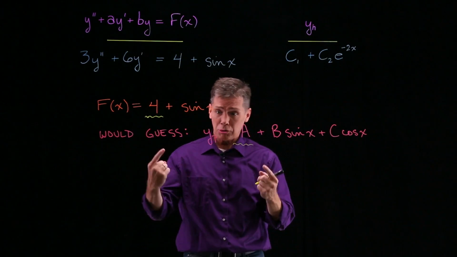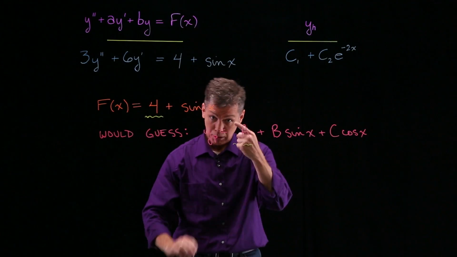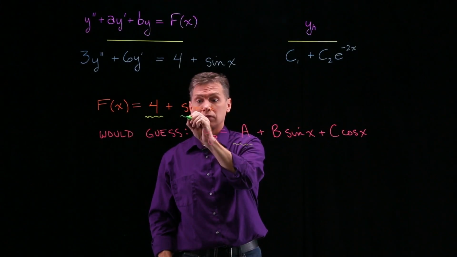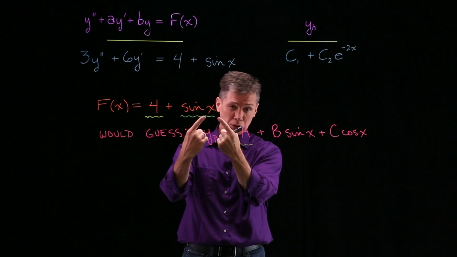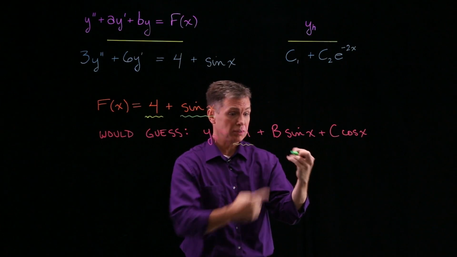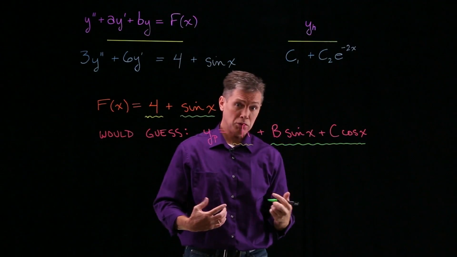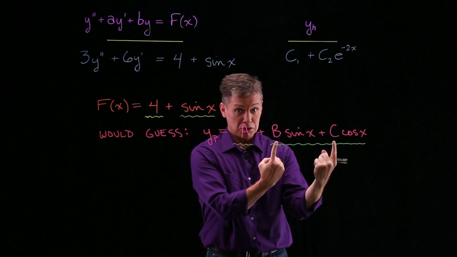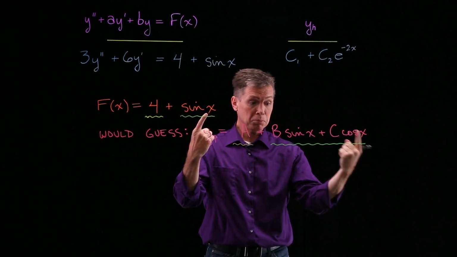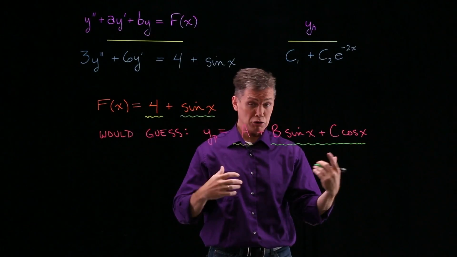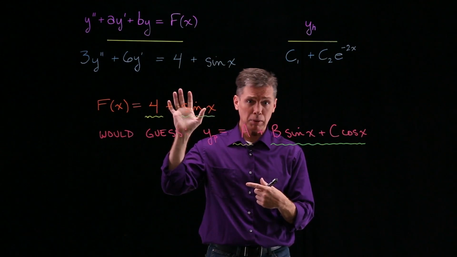So this capital A came from the fact that there's just a constant up here. And also, up here in my capital F, there was this trig, specifically a sine, and the argument of sine was just lonely old x. That's what told me to set this part of my y sub p up. All of that, because what I'm trying to do is keep it generic with my coefficients, and I also want to make sure that my arguments match what was up here. This is my attempt to make the sine of x as generic as possible once it starts cycling through your derivatives with your y and your y double prime.